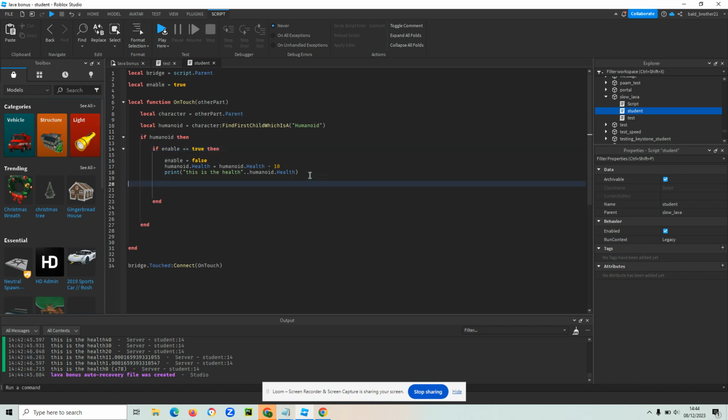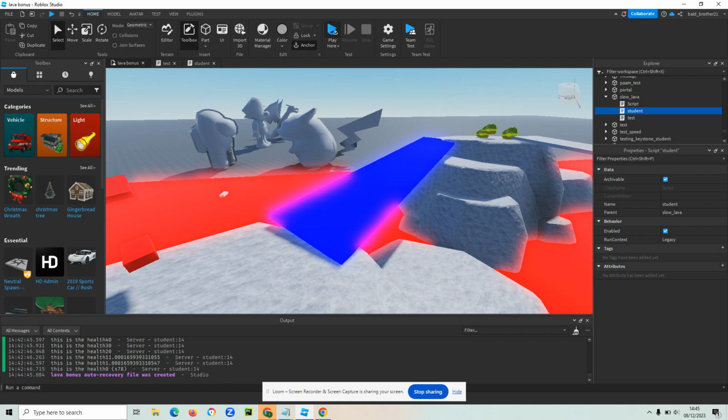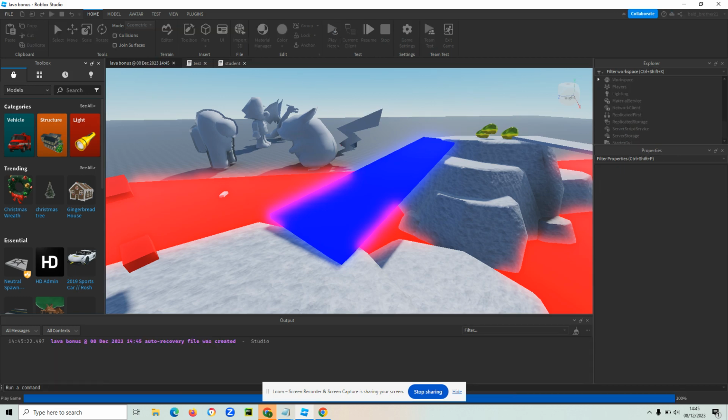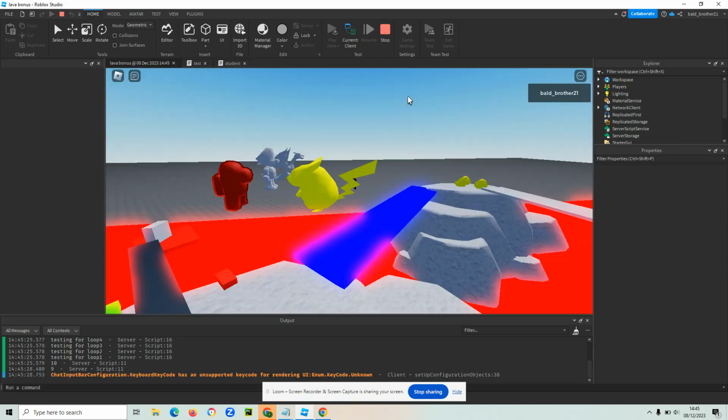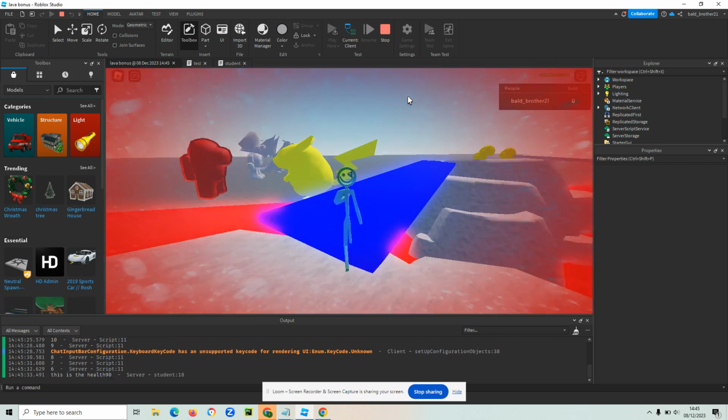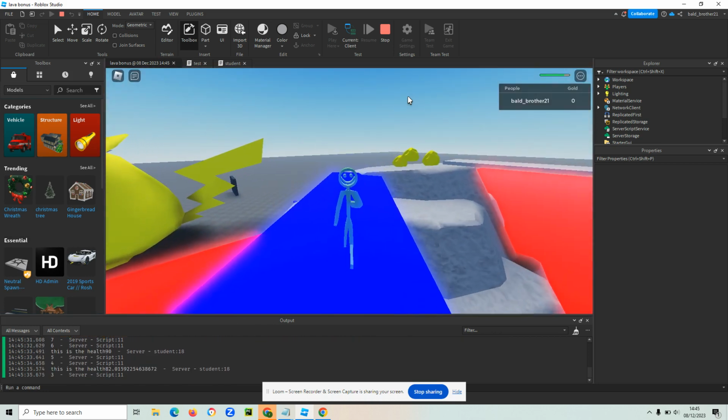Now the next thing we're going to need to do is wait for 2 seconds, 1 second, however quickly you want to hurt the player. I'm just going to do 2 seconds here. And then finally, last but not least, we just need to say enabled equals true. So turn it back on. So player gets hurt, wait 2 seconds, and then the player can be hurt again. Now let's test this, see if it's working. Right, so 1, 2, there we go, it's working.